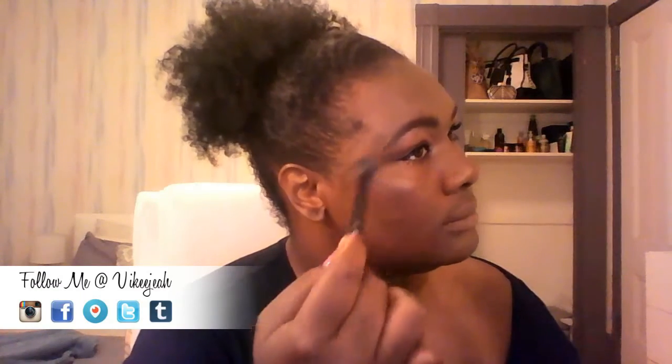Love it. All right, so now we're moving on to the highlight, and this is the Afra eyeshadow and highlight in Bliss. This is what I mentioned to you guys earlier in the video was comparable to Champagne Pop from Becca. I think it's a very nice dupe. I really do. I think that it is buildable, which I really like. You can often make the mistake of overdoing it with Champagne Pop because it's so finely milled and it's so highly pigmented. But with this particular product, I feel like you can build upon it a little bit easier, especially for those of us who are just starting out with makeup or aren't really that well versed in technique. I think it would be really perfect for that, and you wouldn't spend as much money on a product so that you can practice with it.